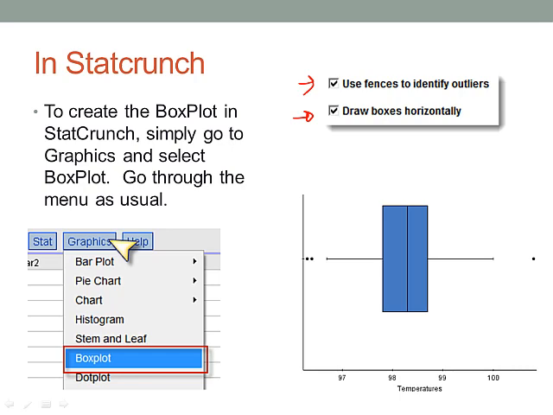Here is a box plot of the body temperatures. Notice that it computes outliers a little bit differently than the way I showed you. All programs do them differently. I mentioned that to you. So this one had two outliers. I believe we had one, and even that one was questionable according to our 1.5 times the IQR and then Q1 minus that. And in StatCrunch, you can actually highlight that point, and you'll see where that observation is highlighted in the data set.